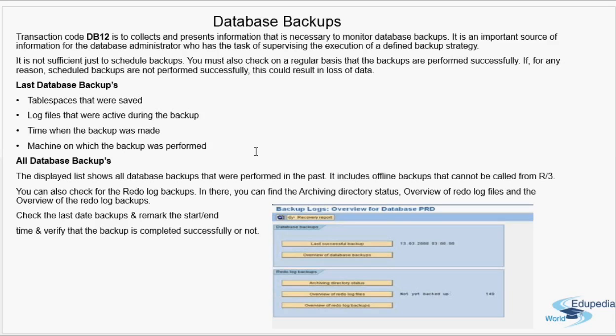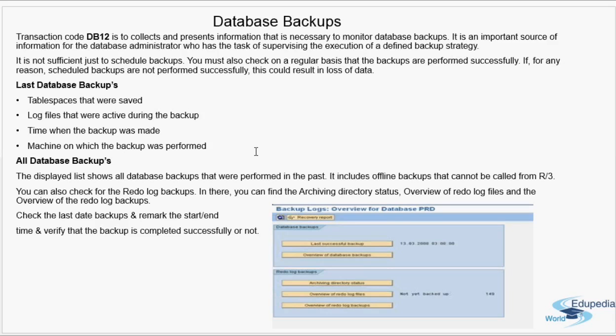Once a log has been completely written, the database takes care of making a copy of it to a different location, and that location is known as the archive logs. These archive logs are not overwritten. The redo log files are overwritten, but the archive logs will be generated 1, 2, 3, 4, and keep on growing as the database grows.